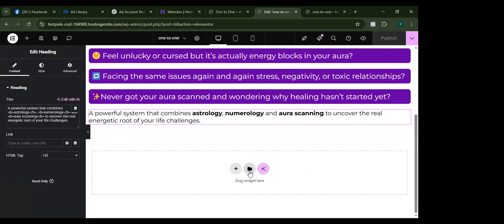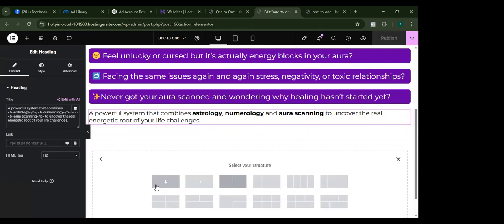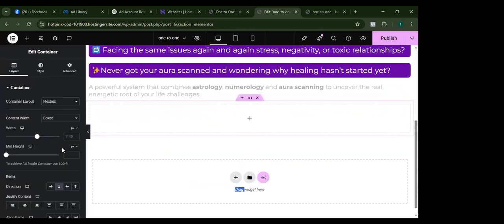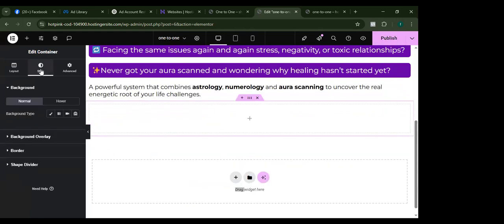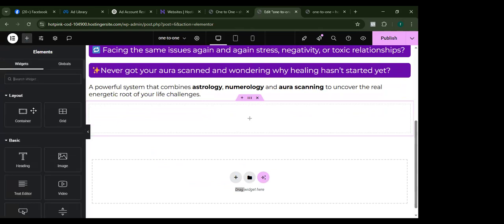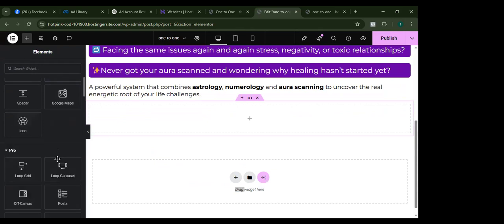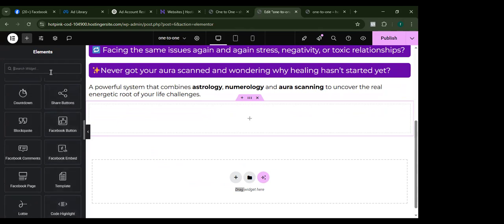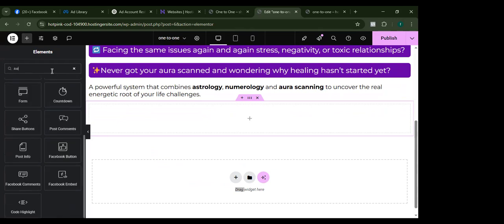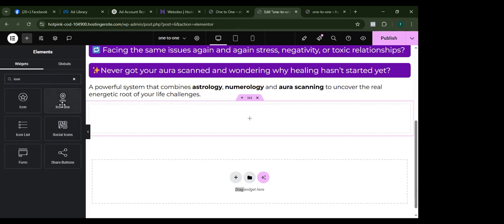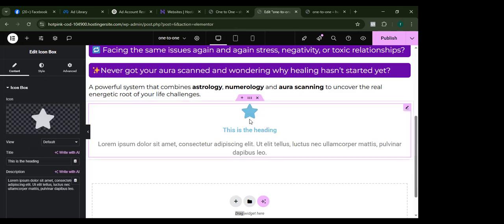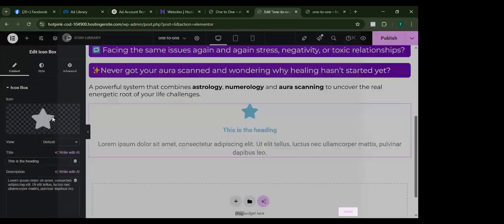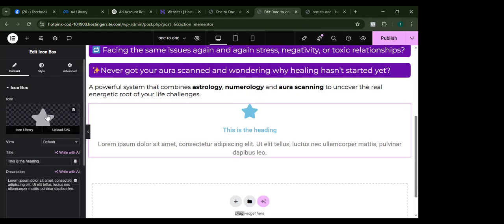I am showing you how you can design it using the element called icon. This icon box. So here you can use the icon or any kind of image you can use.